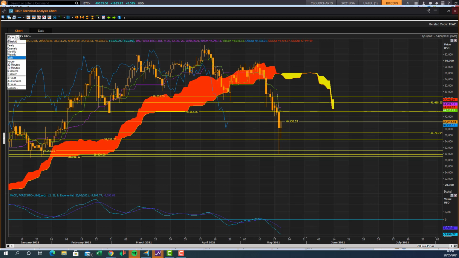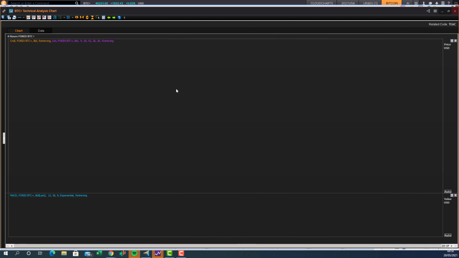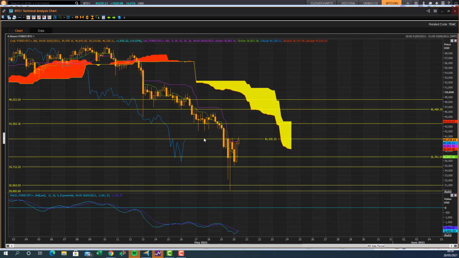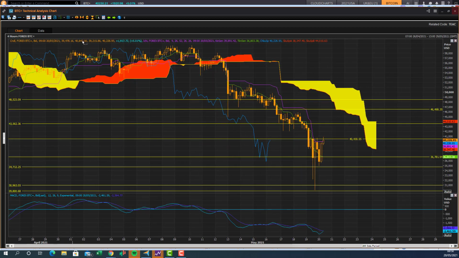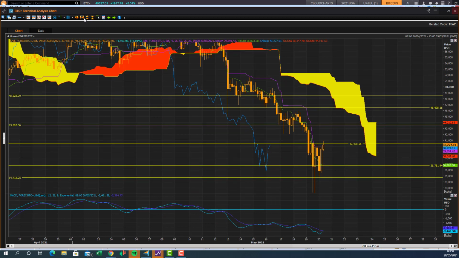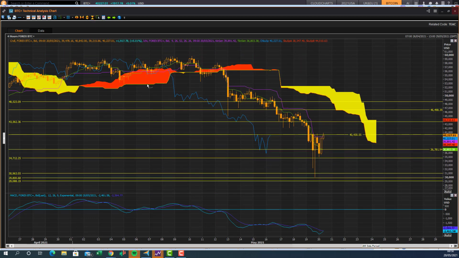If we take a look at the 4-hour chart, you can see the fantastic rebound at that cluster of support there. Just minimize this. Hang on. Yeah, you can see that 30,000, 29,800. That is the support zone, a cluster of support there. We're now fighting to get past the standard line of the cloud here. So that is a resistance zone now. If we get past that, then the upside targets are all these levels.